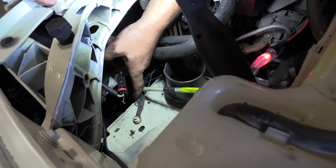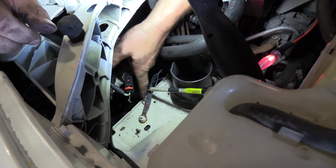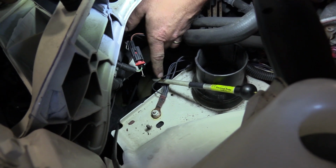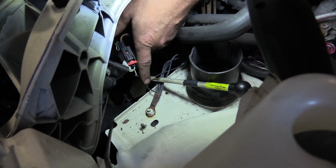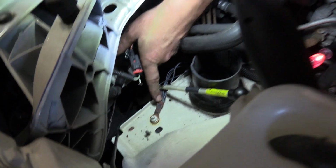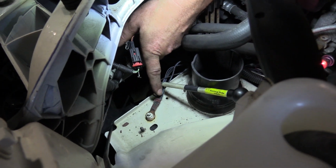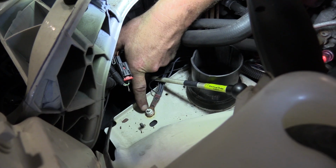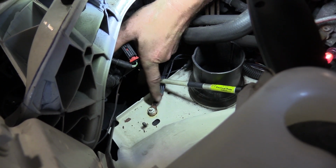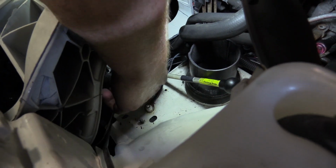It's just making bad contact on this corroded piece. So there's no reason for me to take this off and clean this up, because if this was bad here, what would happen is the parking light wire would be going in. This is basically a power right now because there's no ground. It's got 12 volts on it. You see my lights lit. It would be lighting all these other ones too if this eyelet was bad. And so it is not, it's just bad in that location. It's weird.